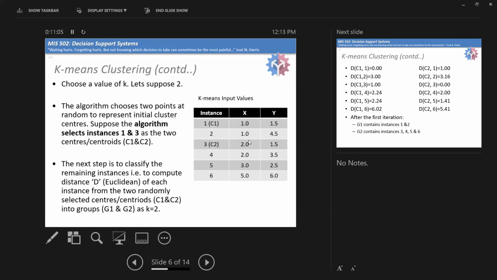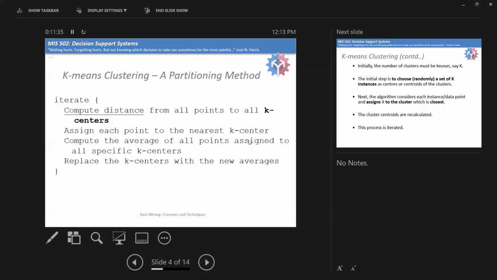Yeah, so I randomly choose points 1 and 3 every time because my lecture has. But randomly means you can pick any of them. It could be 1, 6, 5, 4, 3, whatever, it doesn't matter. So assume that we have picked 1 and 3 as random points. So we are calling this C1, center for cluster 1, and this is C2, center for cluster 2. Now, what was the second step in our algorithm?